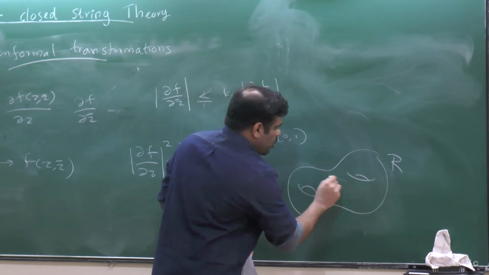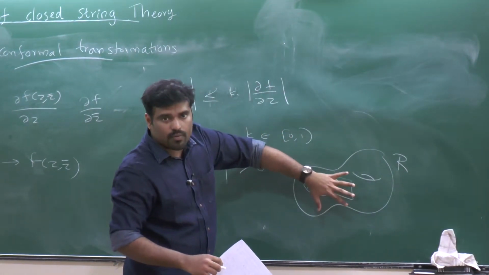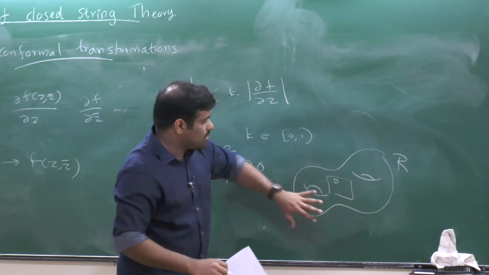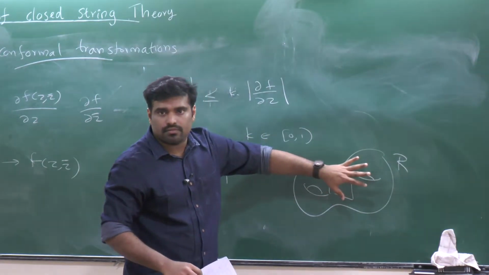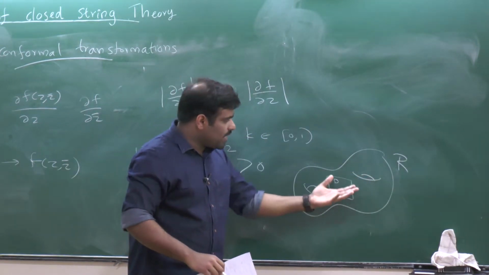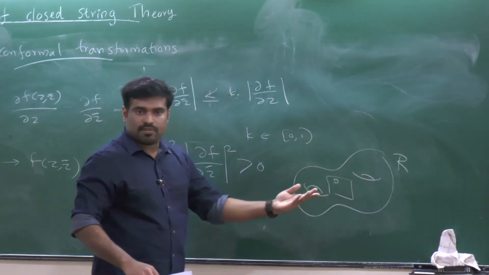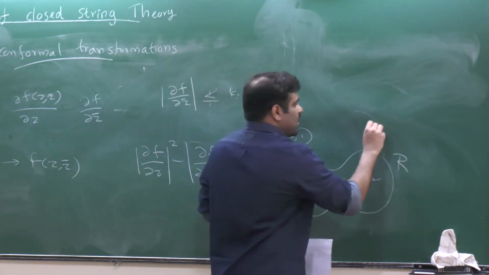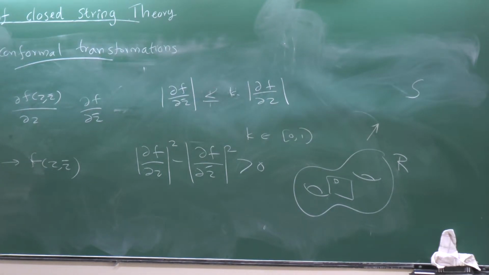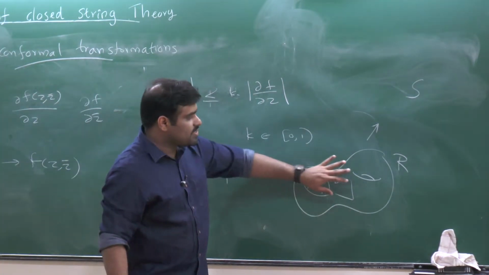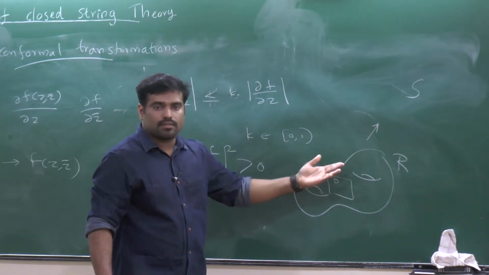and then choose a domain in R. Now in this domain, you perform a quasi-conformal transformation. Keep all other domains, the complement of D in R, untouched. Once I do that, what I gain is I'm actually changing the complex structure of the Riemann surface. By changing the complex structure, you mean you are generating another Riemann surface S. Right? So by performing transformations on the Riemann surface itself, which are not conformal, you can change the complex structure.